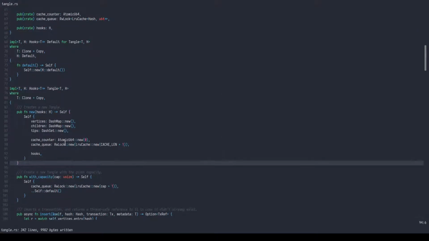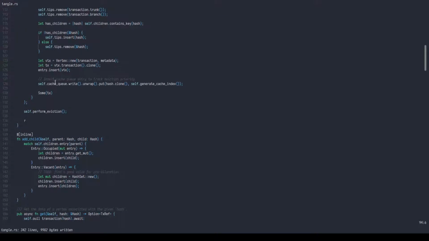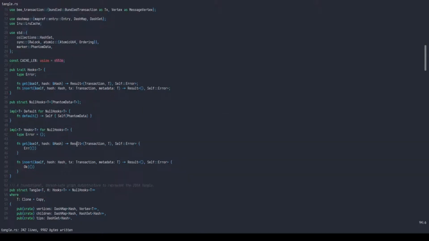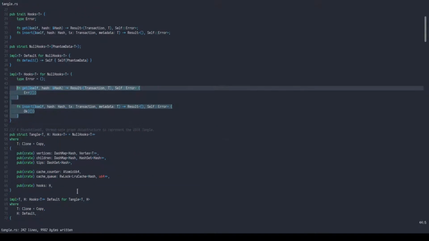I've yet to wire the rest of the tangle methods into the hooks themselves. So that's a task that I'll be doing soon.